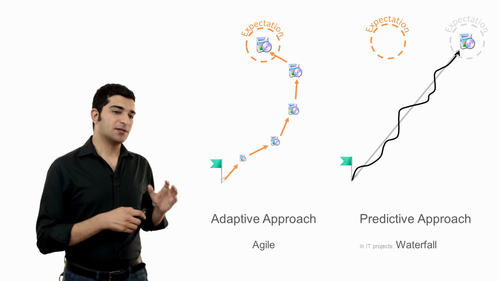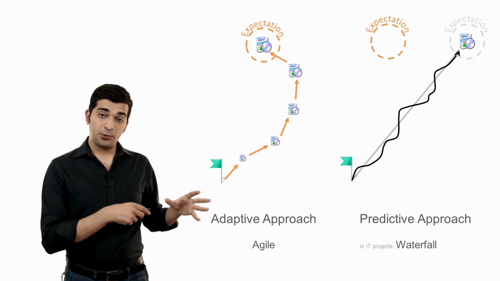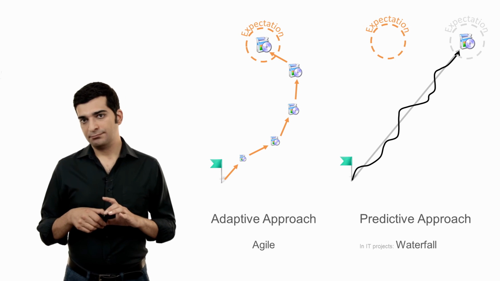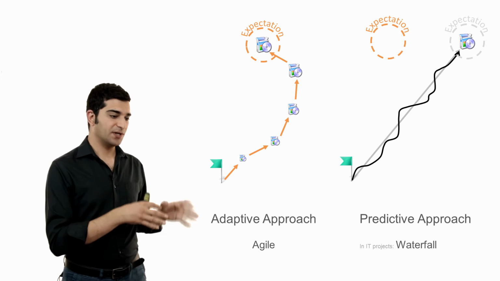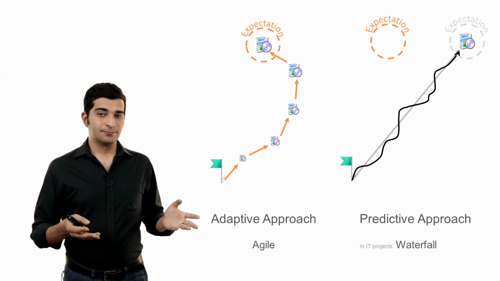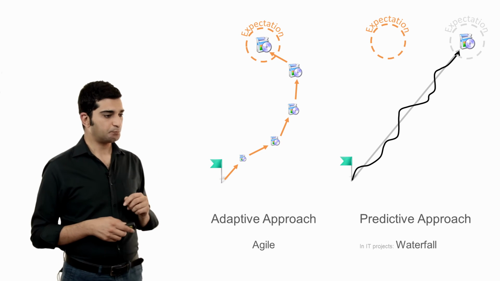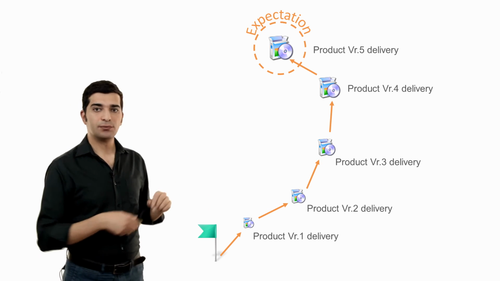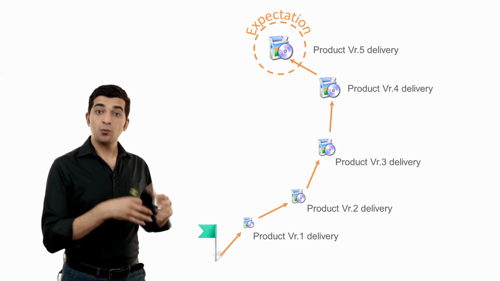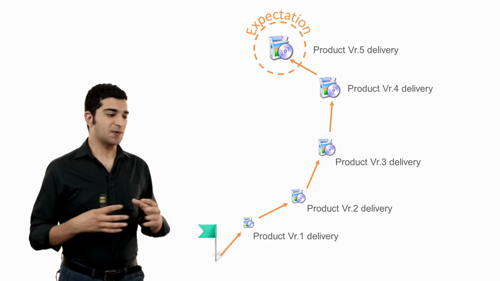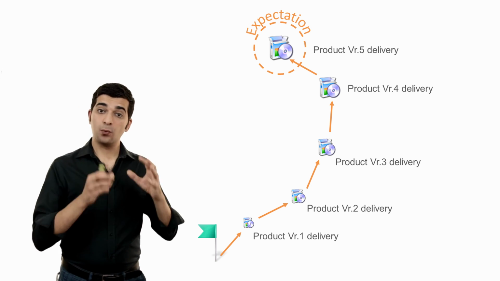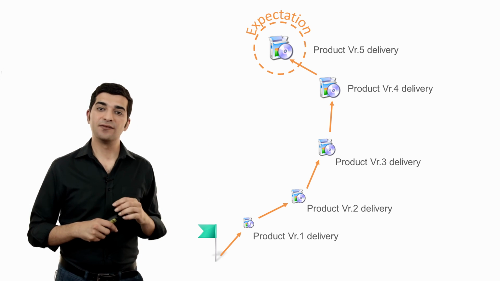Adaptive approaches are called Agile, and when you use predictive approaches in IT development, we may want to call it waterfall as well. We don't use the word waterfall when a predictive approach is used in another industry, such as construction. It's just about terminology. So, back to this life cycle. We can call it a life cycle. As you see here, one of the major differences we have here is that we have multiple versions of the product instead of one version that is created at the end of a predictive approach.